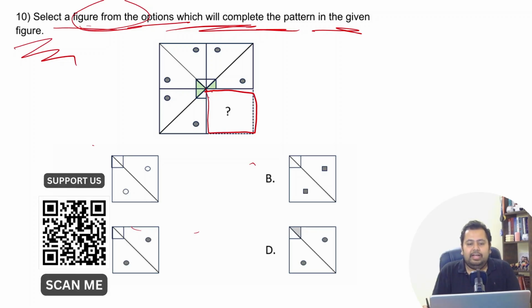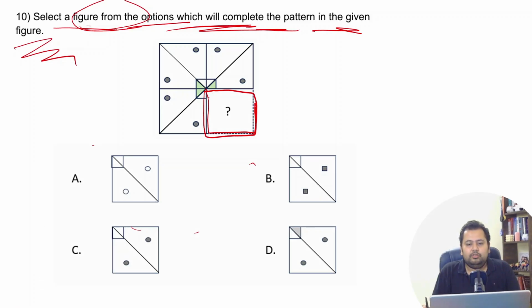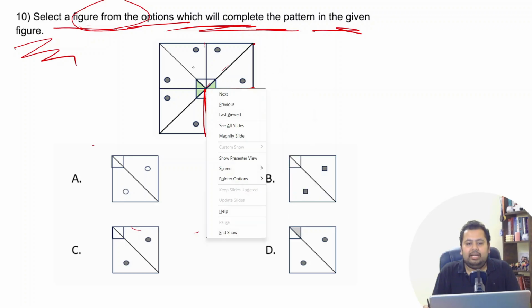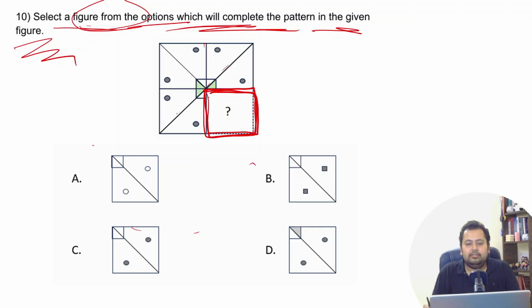Great. So what you have to find is this square figure, right? This is something that is missing. So let's now look at other squares that are there in the same figure. Here what you can see is that inside the square, there is a diagonal, a line that touches from this end to this end, and that is true for all other squares that are there, right? So this is one square, this is two square, this is three square. In every square the line is there, so obviously this line will also be here.